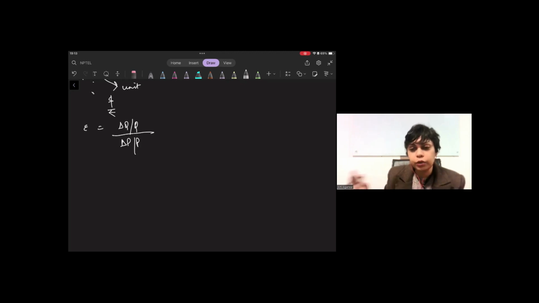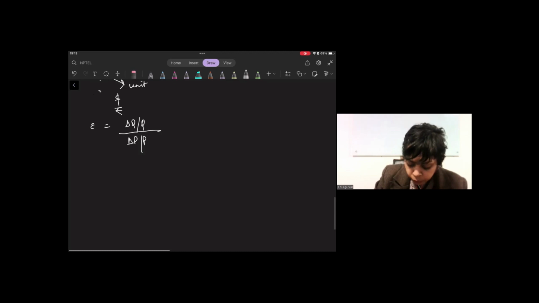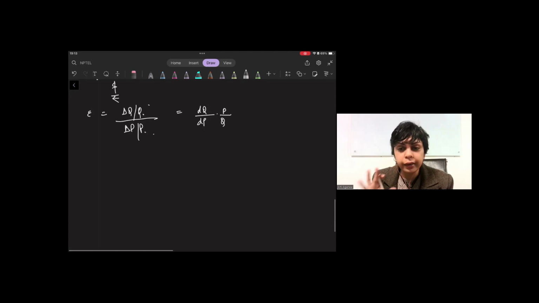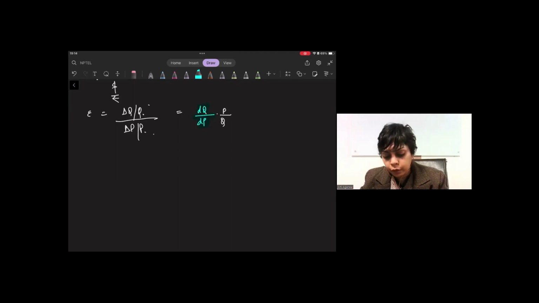So this is, in general terms, what price elasticity of demand is. In calculus terms, we take it as dQ by dP into P by Q. So you can just take this P up and this Q down, and this is what you get. So this is the expression for price elasticity of demand. Now, this is kind of assumed and understood, but I'm still spelling it out: this calculus stuff applies only if your function is continuous. If you are given a linear equation or some other equation, if it is expressed as a continuous function, only then can you use this.